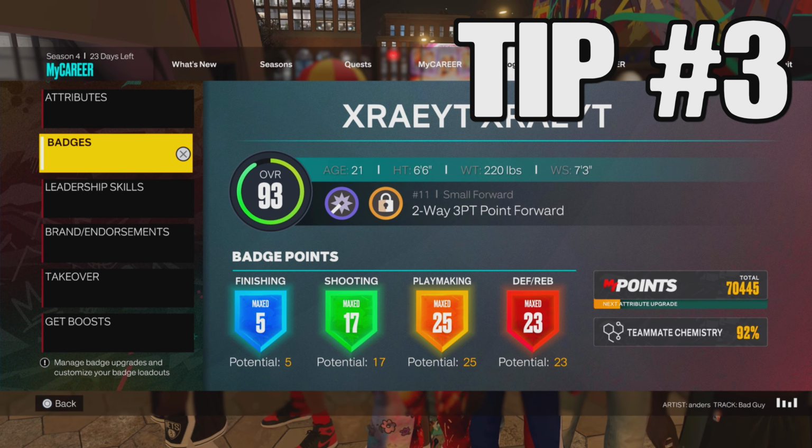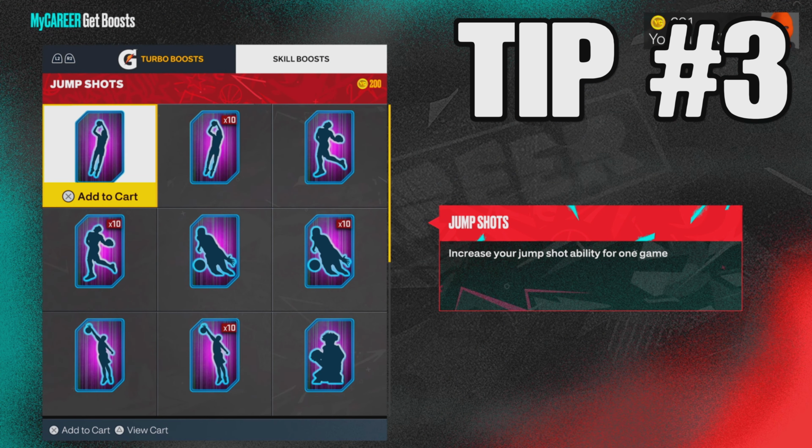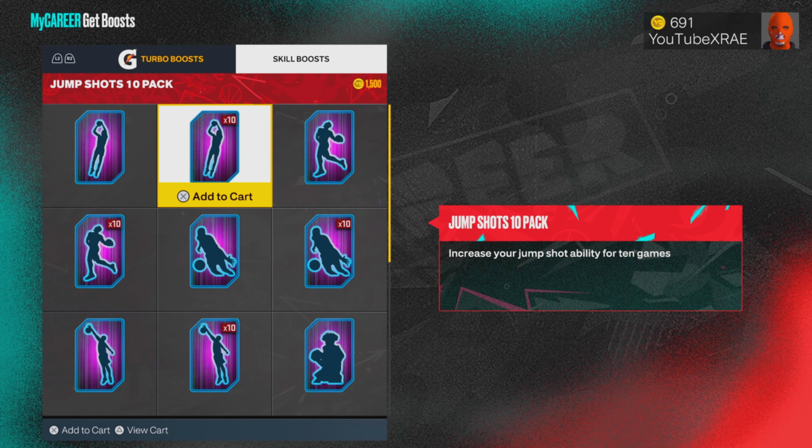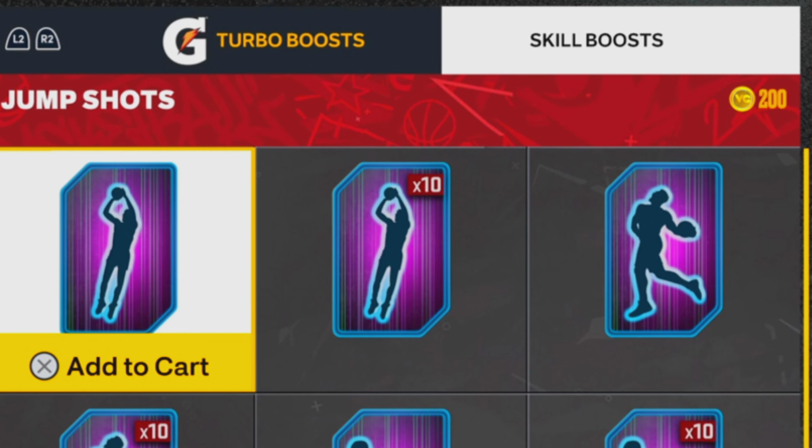All right, moving on to tip number three. Make sure you go get a boost. I'm not going to lie, if you really can't shoot in this game, go ahead and buy the jump shot boost. You need every help you can get.